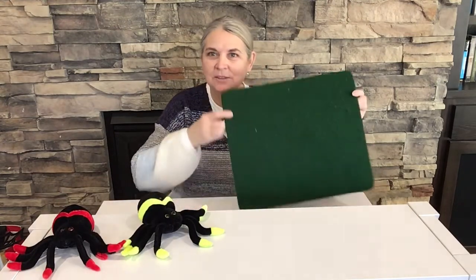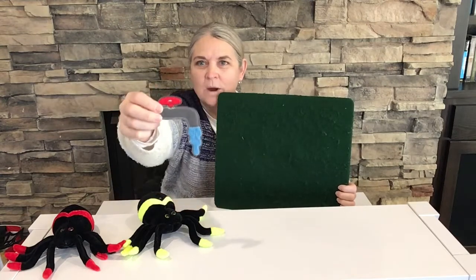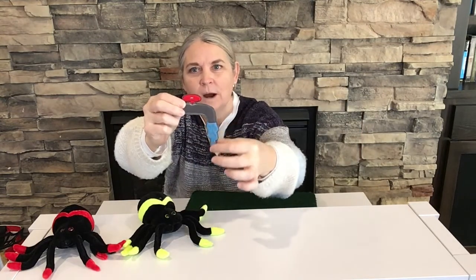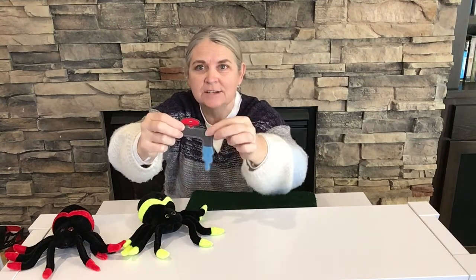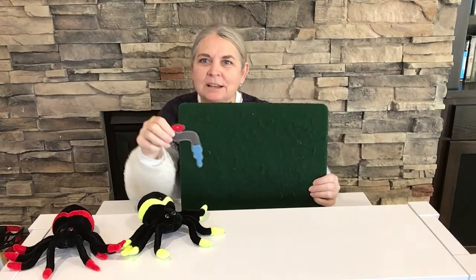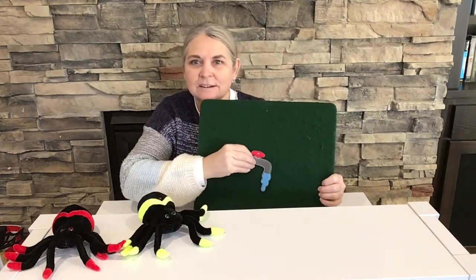The next way we're going to tell the same kind of story and song is by using our flannel board and some flannel pieces. Here's a water spout — maybe some of you have seen this outside your house where you connect the hose right here to the bottom and the water comes out. Sometimes you don't have a hose and you just turn this little nozzle and the water comes out. So we're going to put the water spout right here on our board.